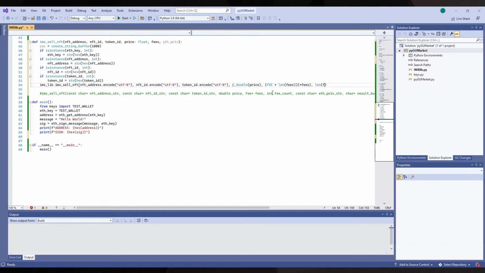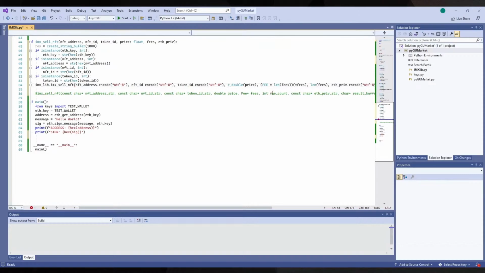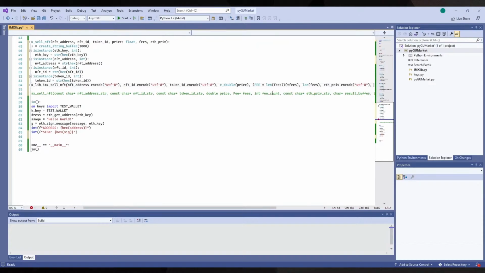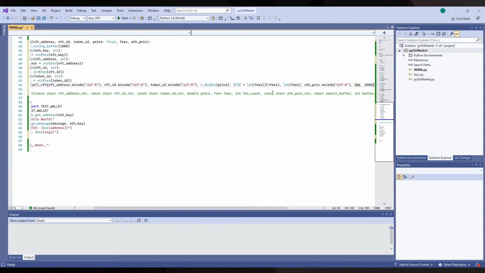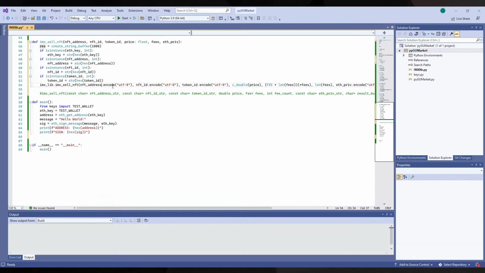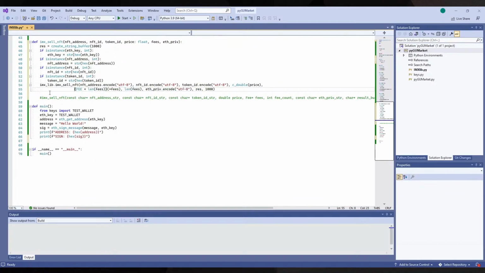And then just len fees, so that it also knows how many fees we actually passed. Okay. Well, I mean, this is totally unreadable. Let's make it like this.